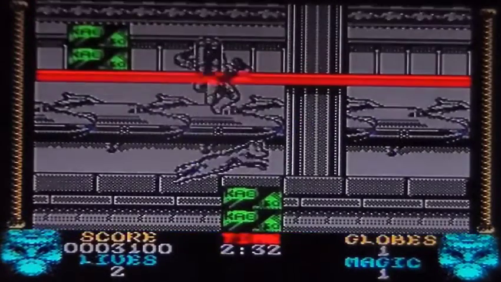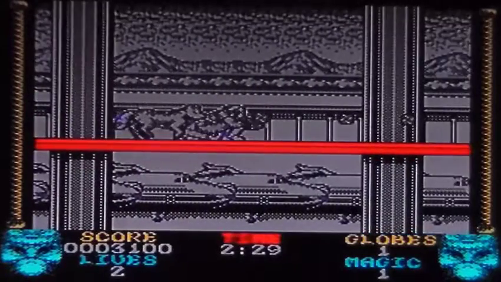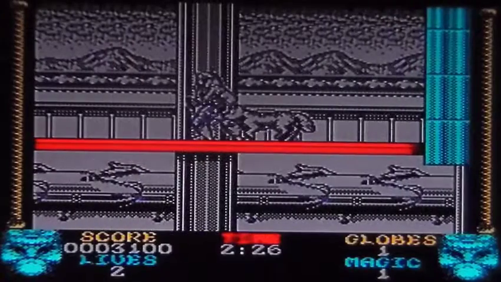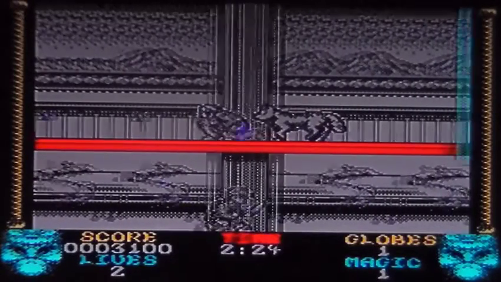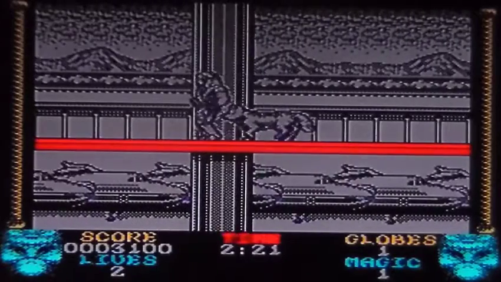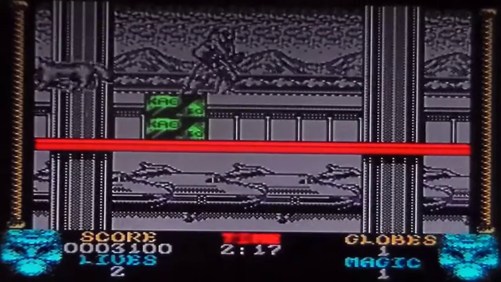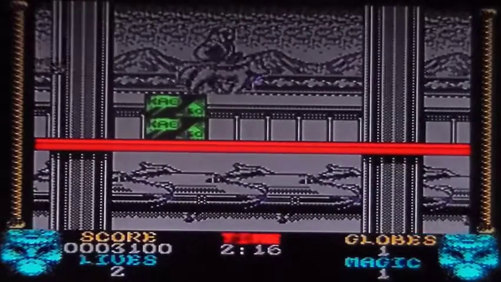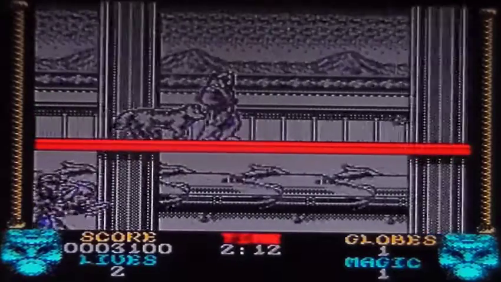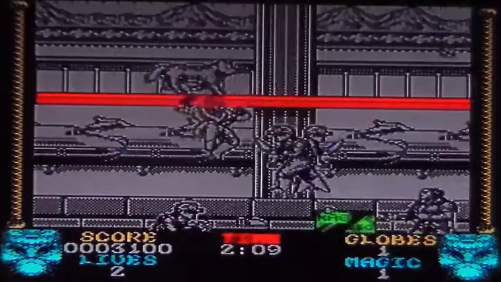Right, up top. There we go. Right, so far. US Gold ported pretty much most of the Sega games to the Spectrum, the Amstrad and Commodore. Right, how do I get back down on here? I don't know. I can't get down. Shit. I don't want to get down right now. There's blokies down below.